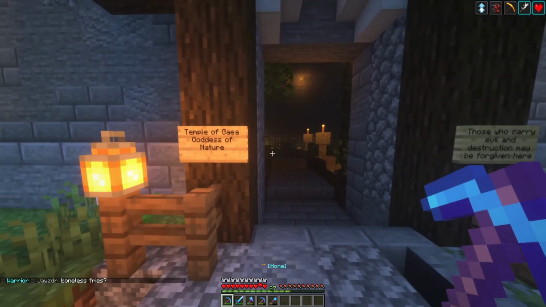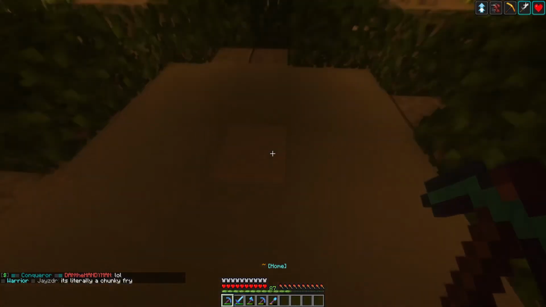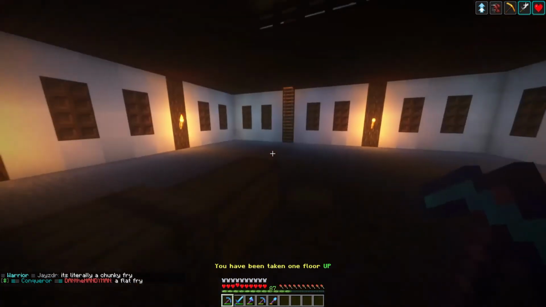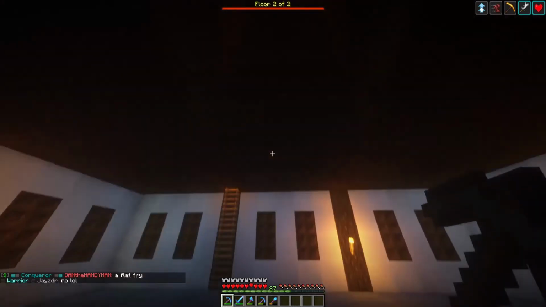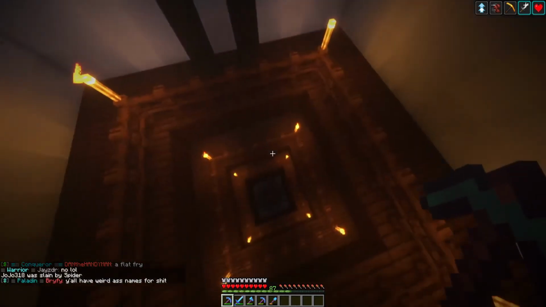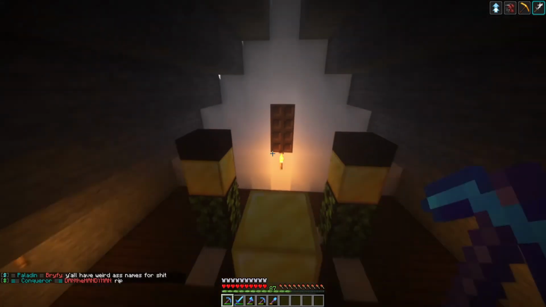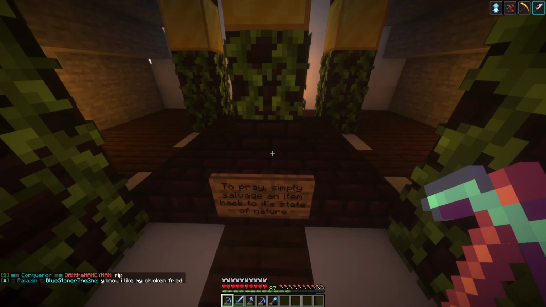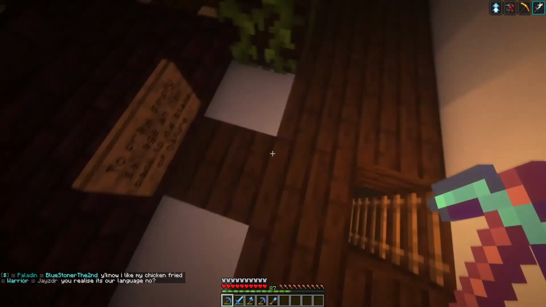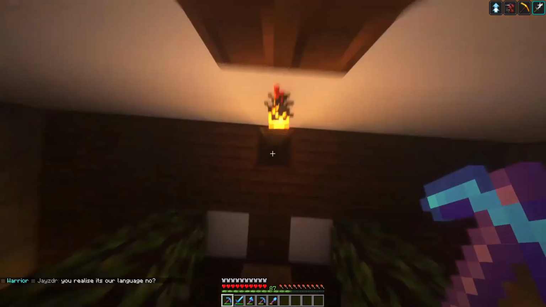Temple of Gaia, goddess of nature. Those who carry evil and destruction may be forgiven here. Well, we all need forgiveness for something, I'm sure. And we have an elevator up to the top. Oh, I rather thought there would have been something a little bit more featured in here. It's a really nice structure, really well built, but I feel like we needed some kind of shrine. Maybe this is the shrine. To pray, simply salvage an item back to its state of nature. Well, there we go. They did have a shrine of some sort right at the top, but it was well hidden. I think you could miss that quite easily.